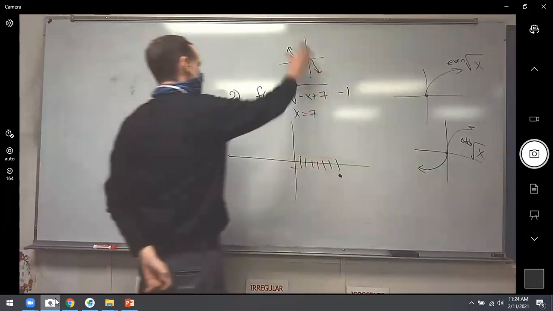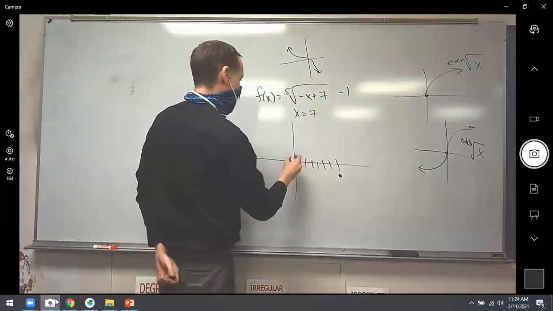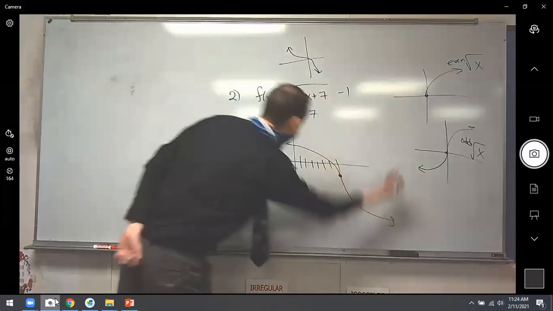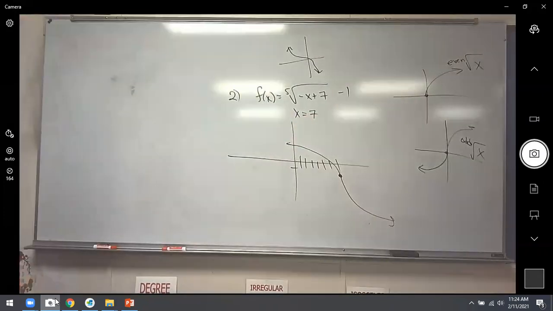And again, it kind of looked like this thing creeping down a little bit. So I'm going to try to draw it the best I can. Kind of comes down, goes through there like a reflected root right there. So there it is. Your art doesn't need to be perfect. As long as you've got the right shape in general and you've moved the center of the vertex to the right spot, you are good. And that's it for that one.